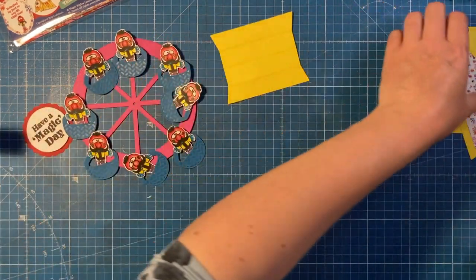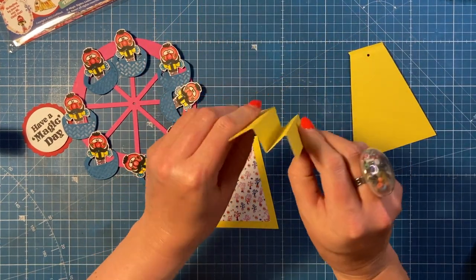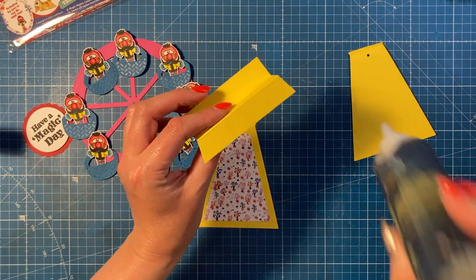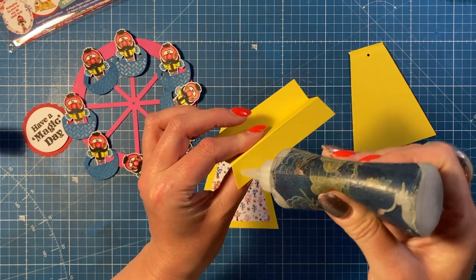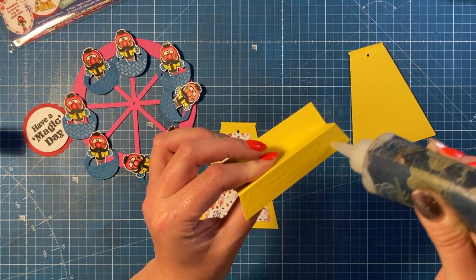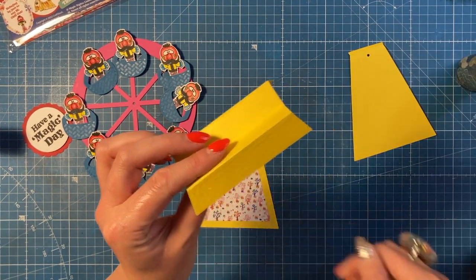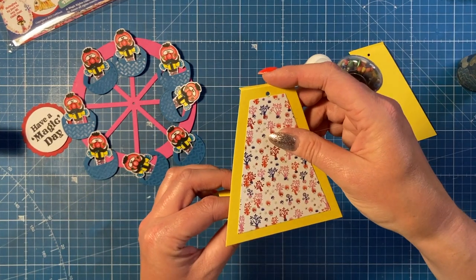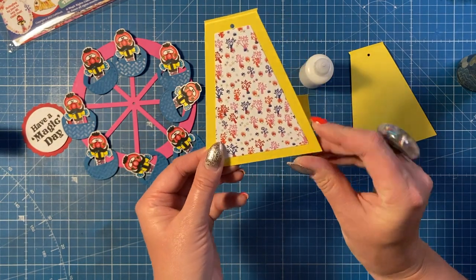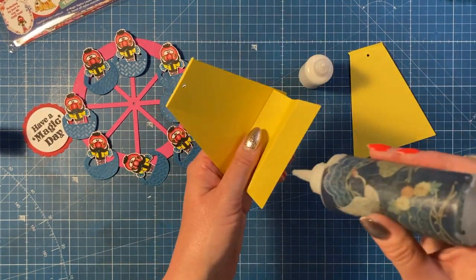Now we can put together the base. You want to take this piece and create a concertina fold — you'll get an M shape. I'm going to use the construction glue on this just to make it a bit stronger. All the glues I use are linked below my video — it's the most common comment I get. The construction glue is listed and the quick grab glue is there too. Just scroll below the video, click 'see more,' and the drop-down will show everything. Stick that on the front and do the same with the back one.